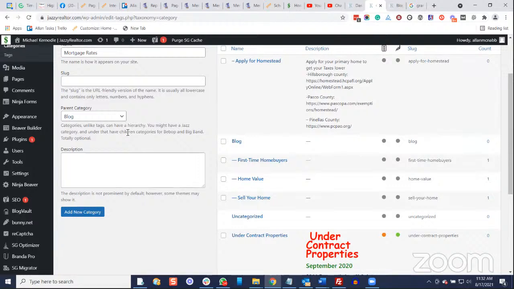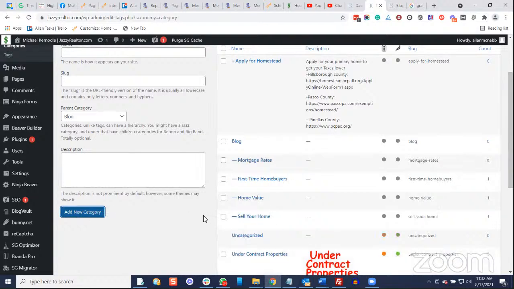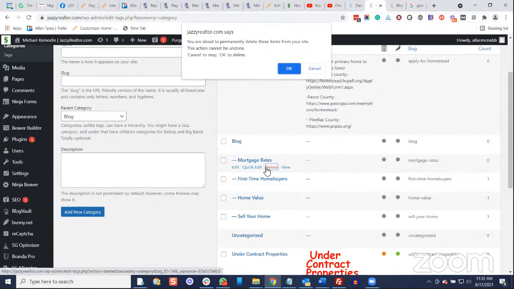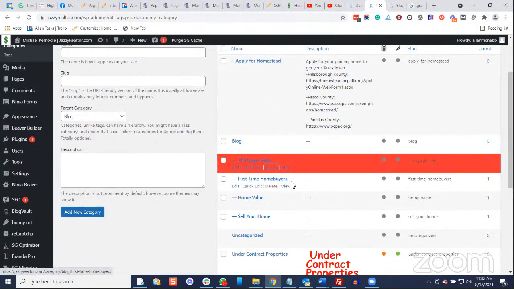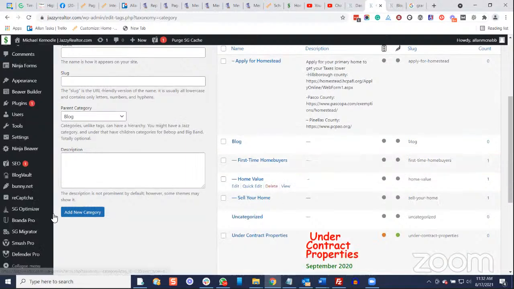So that's how I would do that. Just click add new category. And you see mortgage rates is right there. Let's say, oh, I made a mistake. I can click edit, or I can just click delete right there. Okay, and it's gone.